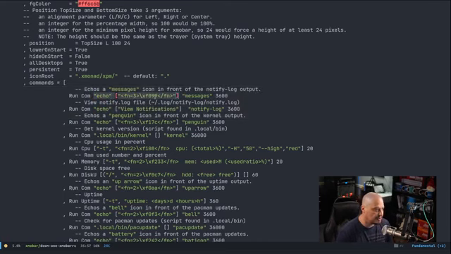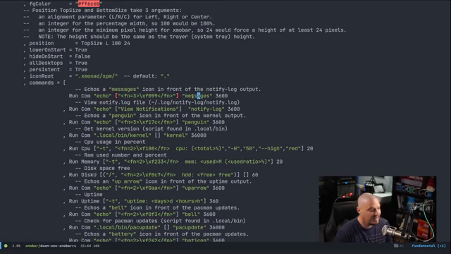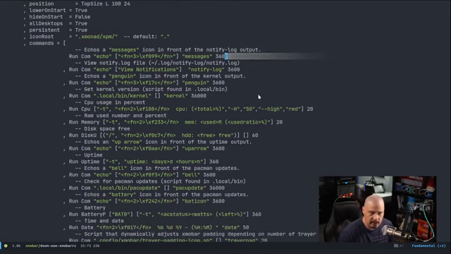I'm going to echo this Font Awesome icon, and the Font Awesome icon is the little Tweety bird, right? And then I named this widget messages, and I want it to run every 3,600 seconds. It doesn't have to run very often because that icon, of course, is never going to change. And then the next line, if we ignore the commented lines, is run command echo, and we're just going to echo the words view notifications.